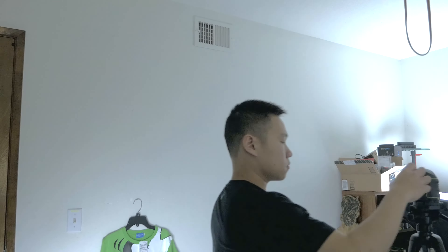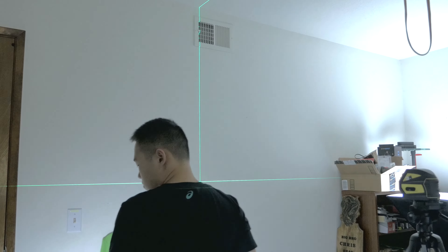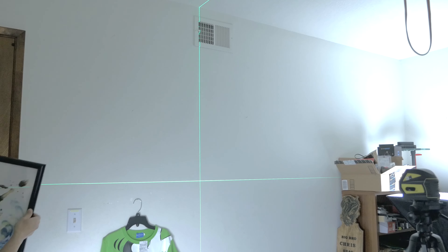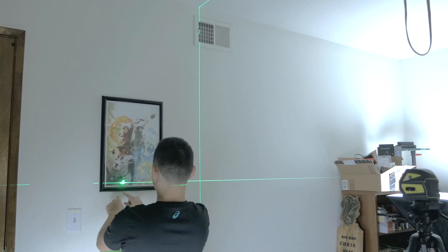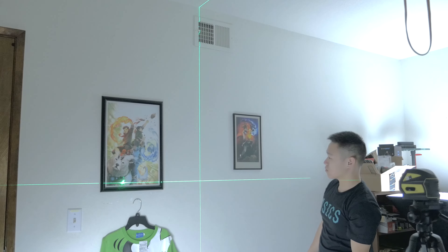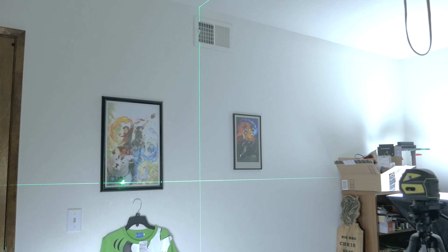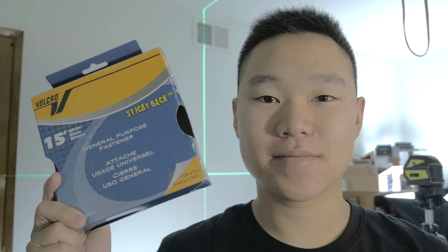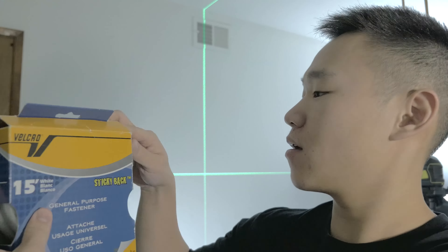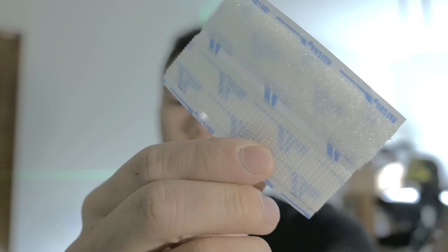The next step is to actually start putting these on the wall. Thank the lord I had the Firecore Laser Leveler, which was easy to set up. I just put it on my tripod, turn on the switch, and I have a solid line showing me where I should put these panels. Way easier than using the red leveler I had — how was I going to hold that up while putting panels? It's kind of sad taking these pictures down, but they're definitely going somewhere else in the room. The best part about this process was how much the Firecore saved my life — if I didn't have this thing, I would have taken days just trying to figure this out. I would need another person just to hold up a red leveler.